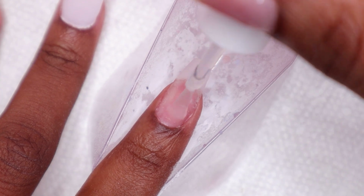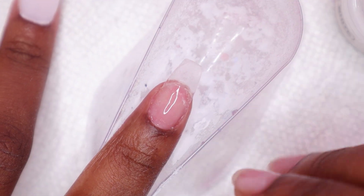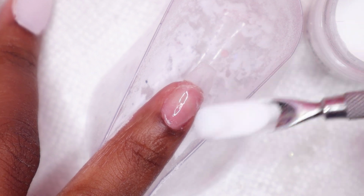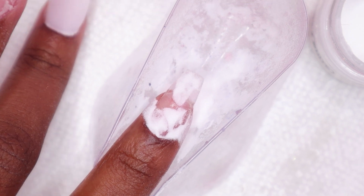I wanted to do a marble with the milky white and clear dip powder, but the problem with that is if I did my marble nail the usual way by swirling the colors together, it wouldn't work because milky white and clear dip powders are too similar.